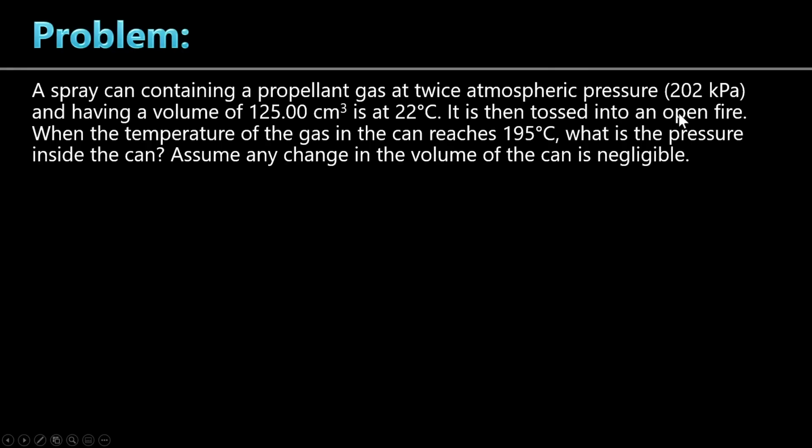Ito daw ay tinos into an open fire. Ay, nilagay mo sa apoy. Tapos, syempre, may apoy doon, mag-iinit siya, no? When the temperature of the gas in the can reaches 195 degrees, ano daw ang pressure sa loob ng can? Ayan. So, because the gas is being heated, its temperature increased up to 195 degrees. So, we can expect that the pressure would also increase, di ba? At ang itinatanong ngayon, ano yung panibagong pressure? So, that pressure should be higher than this. Kasi nga, ina-expect natin mag-i-increase ang pressure. We can assume that the change in the volume of the can is negligible.